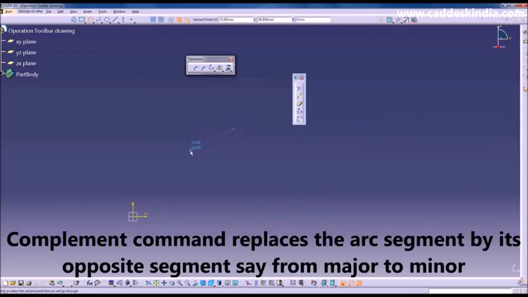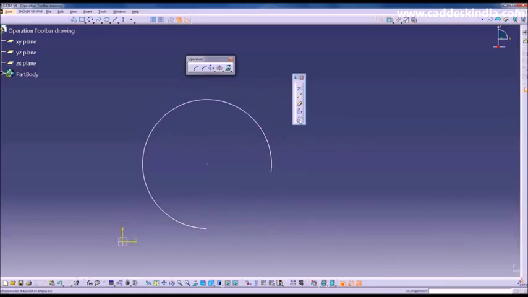Just go to 3-point arc, and this is our one segment of an arc. Let's increase its size. So this is a major segment of the arc, and if I click on complement and select this arc, this is our minor segment of the arc. So this is called the complement.